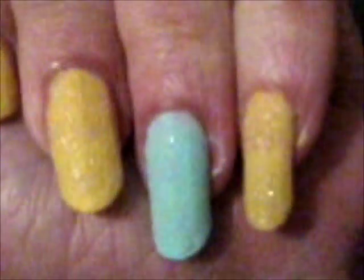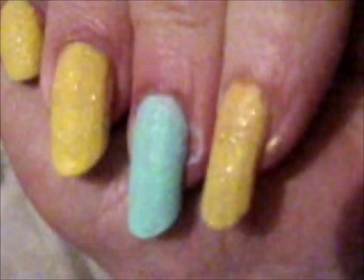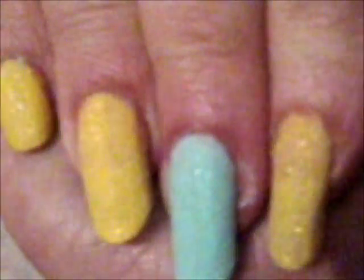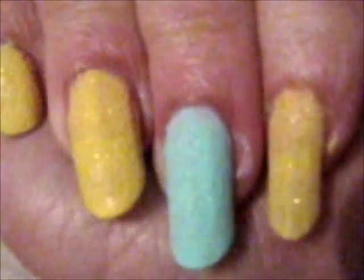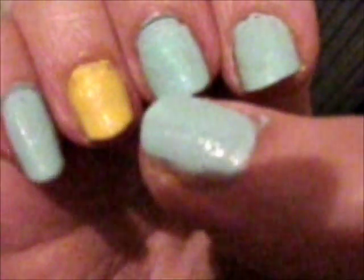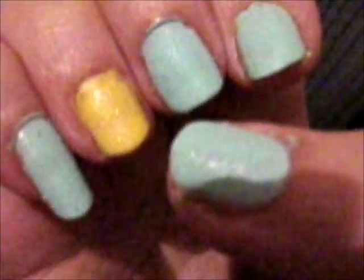I mean, I can see it looks like a sort of sugary effect, but there's loads of different nail polish with this effect. There's the sugary effect ones that Sally Hansen did, and then there's this one, the Barry M road effect. Others call them something else, the concrete effect, the textured effect. But yeah, I think I'll just have to go over it because it feels quite rough on your nails.